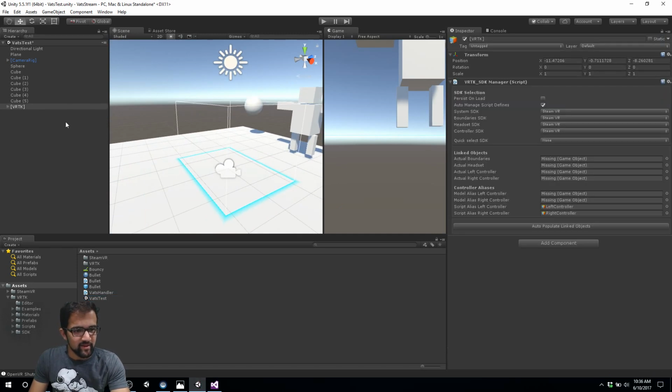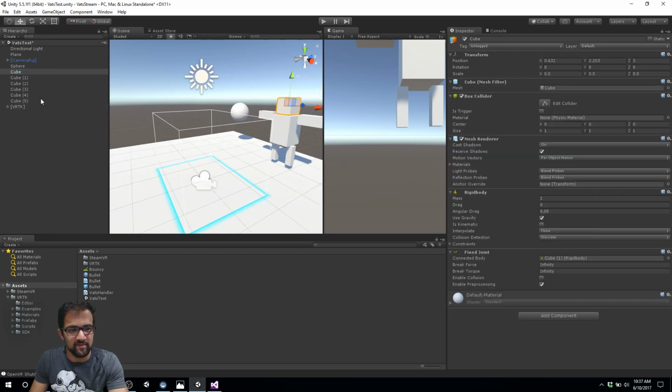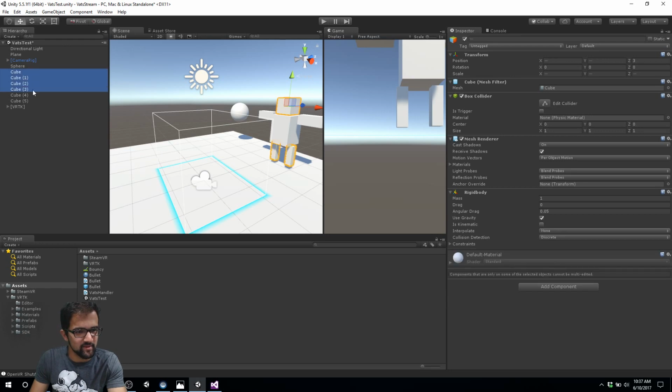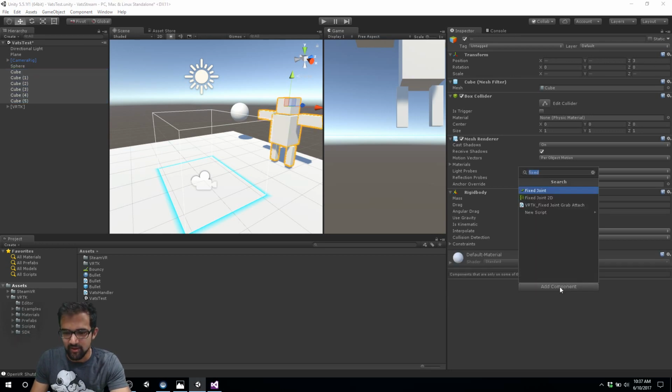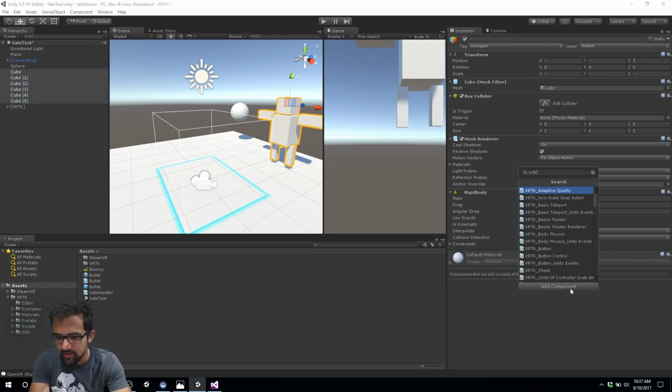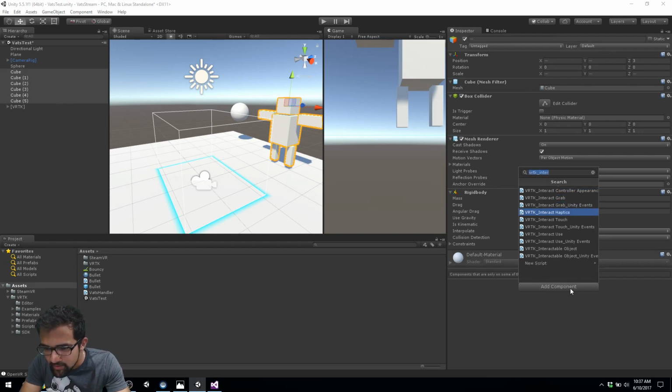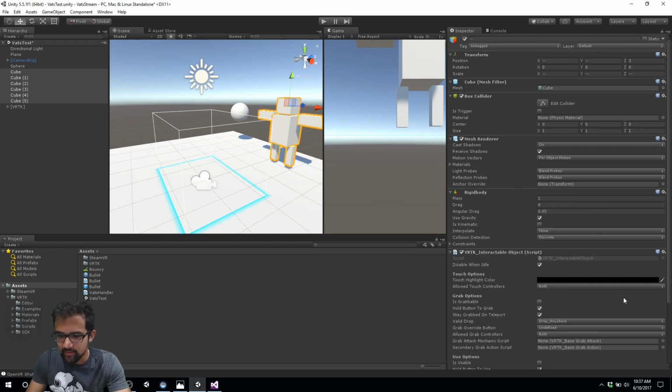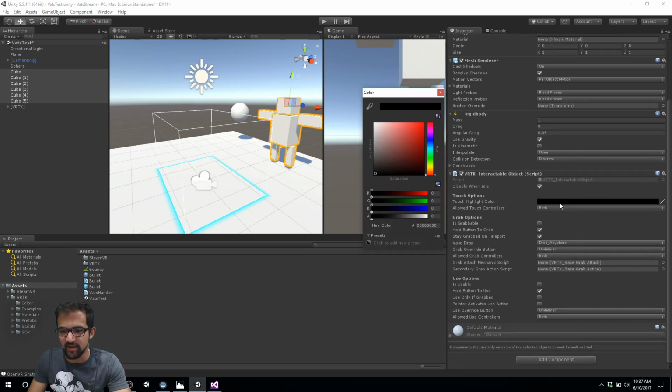So we copy that in, make sure that everything is all set up, and what we need to add to all of these objects, I think it's the interactable object in VRTK that lets us do the highlighting. Yep, there it is. And we can decide what the highlight color is.